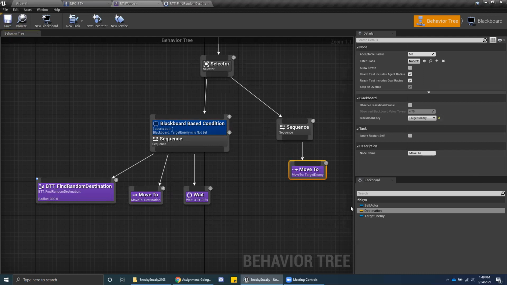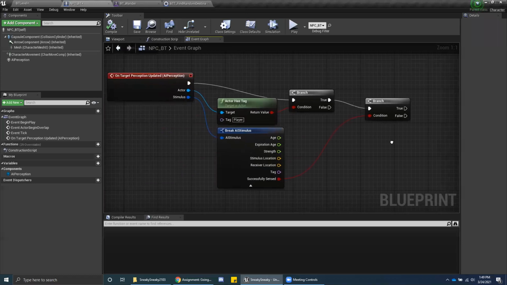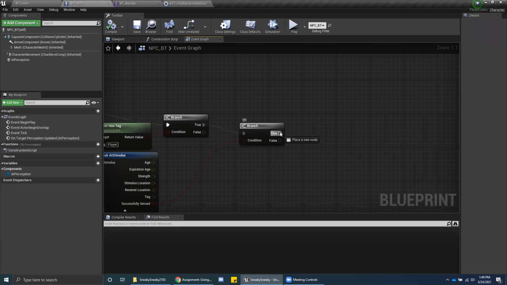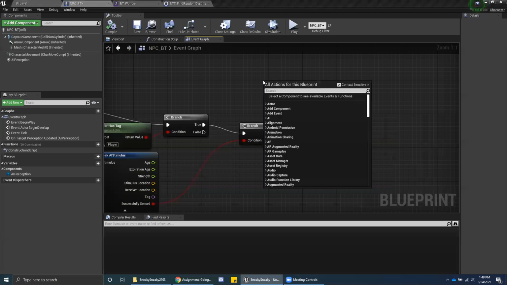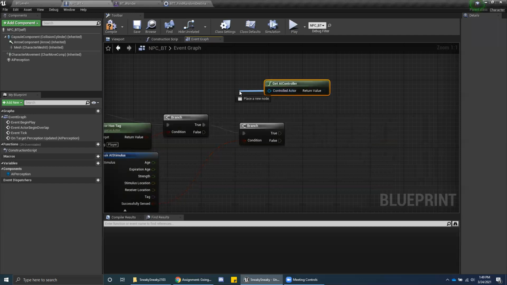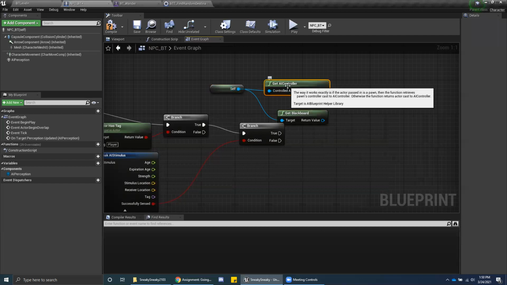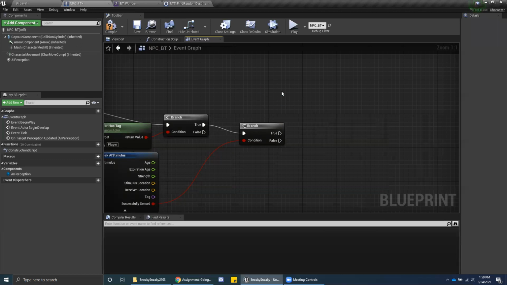Okay. Now we still need to deal with setting this Blackboard key. I had just created it and started using it in here, but we have to give it that value back in our character. We never finished this part when it does detect the player. If it successfully detects the player, we'll go ahead and set that Blackboard key. So we'll have to get AI controller, self, and I'm curious if I just type get Blackboard from here. Oh, I can get Blackboard straight from self. I'm curious now if that comes with.